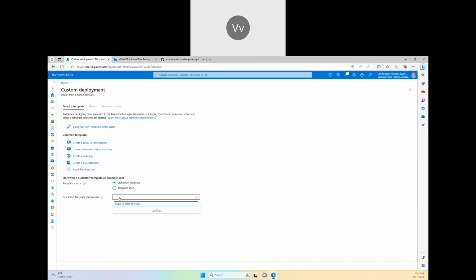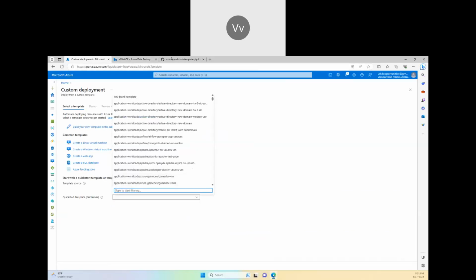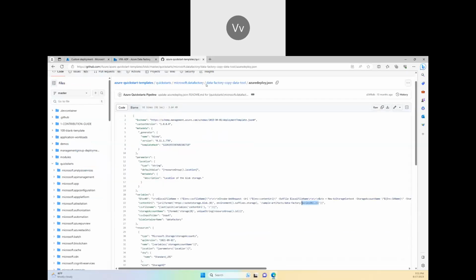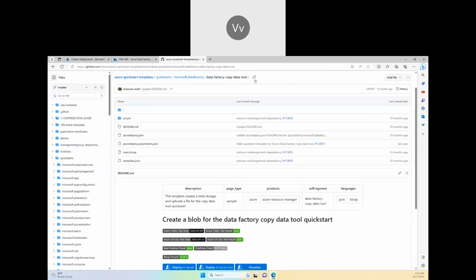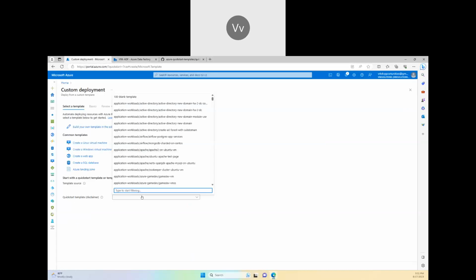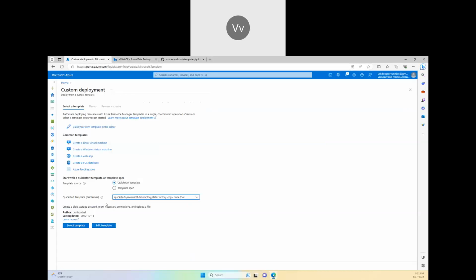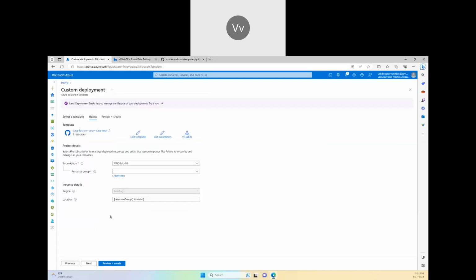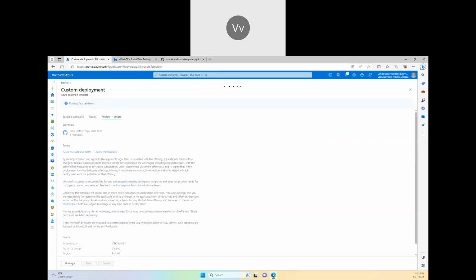I'll choose the quick start template here. One thing is you can just copy this, which is the factory. I'll copy that here and type it here and you will find it here. I'll set this template and deploy it in this location.